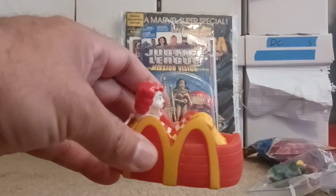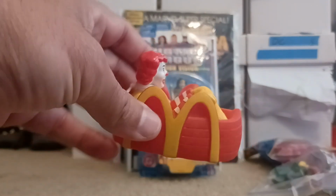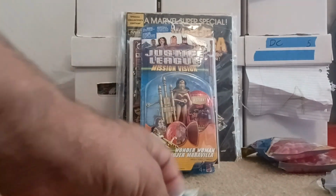Even when the Happy Meals first came out, would have been late 70s, I want to say, early 80s by then. My parents almost never went to McDonald's or anything like that, so a lot of those toys I never saw. And when we did go, I'd get a Big Mac because I was eating real food, like full size.